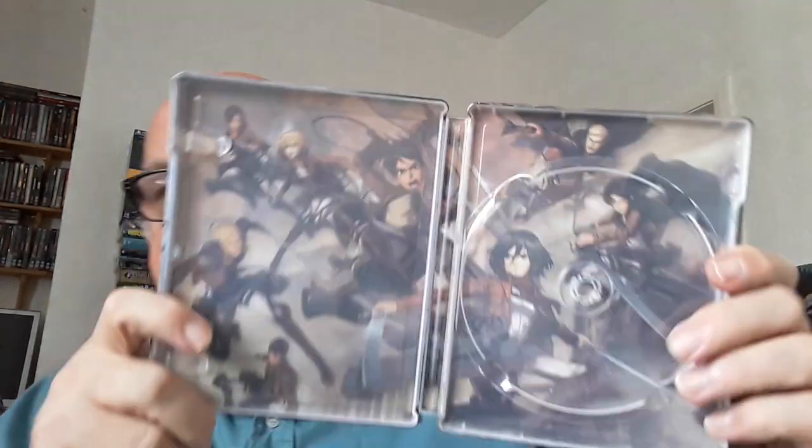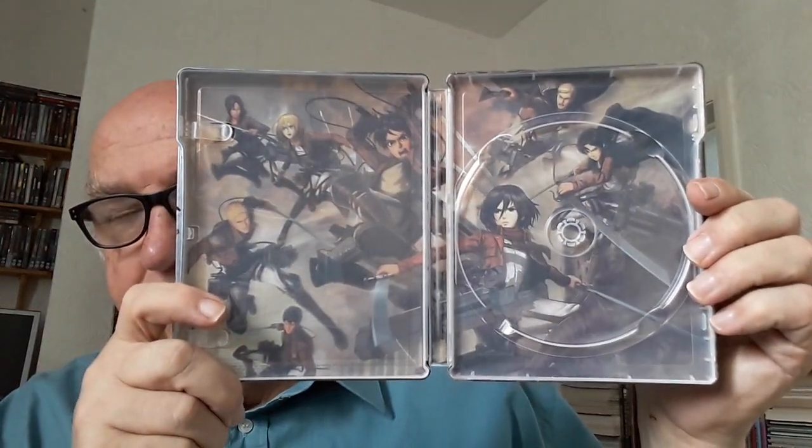Yeah, that one's the Attack on Titan 2. That's a nice steelbook, that one. That's got a nice, unusually, got a very nice back cover. In fact, that's probably better than the front. Once again, it's all empty, but it was cheap, about, I don't know, £5 somewhere in that area. I never worry about paying a £5 for empty steelbooks because, as I've said to you many times in the past, it's a steelbook I'm interested in, not the game.